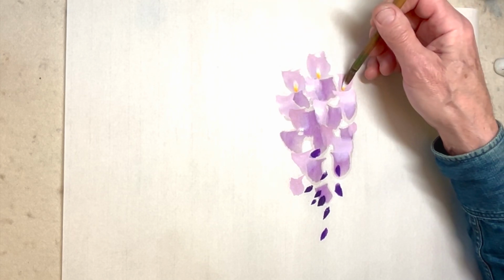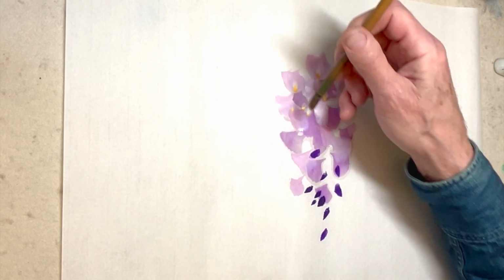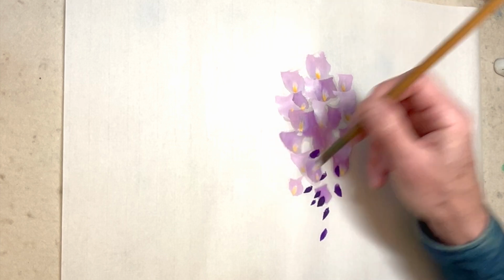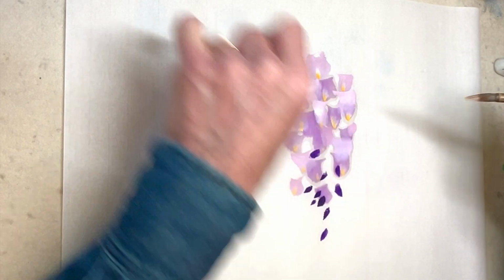So the color just mixes on the paper as you paint it, because I have the white, and then at the very tip, the orange yellow. Don't need to hit every one, because not every flower is going to be facing us. But also some of that white is on there too. Okay. So now the petals are down.